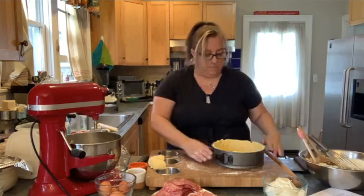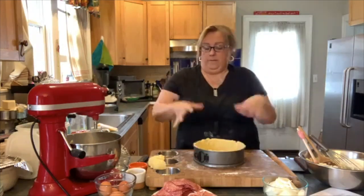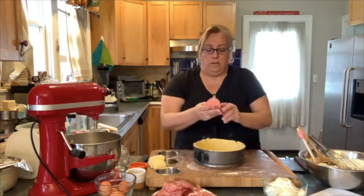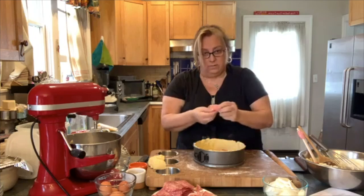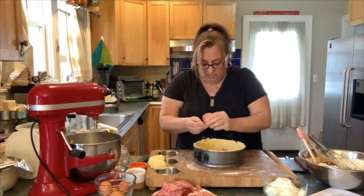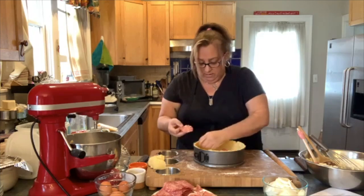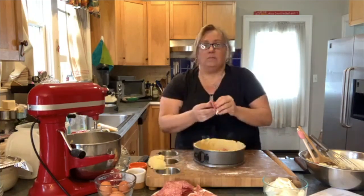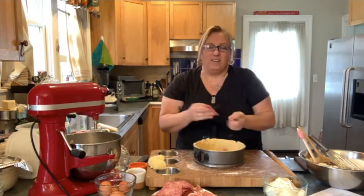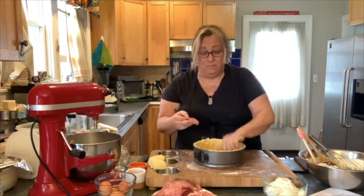Okay, it's a thin layer in the bottom. And now I'm going to do the other stuff. I really think I'm going to try to make these in little chunks, or crunch them up a little bit here. You can put them flat. Some of them are staying, some of them aren't. I'm going to crush them a little so they're more like chunks instead of just a flat piece. I'm just squeezing it.